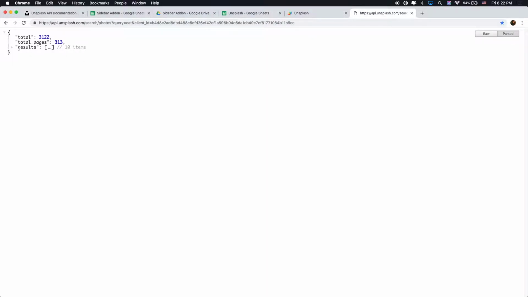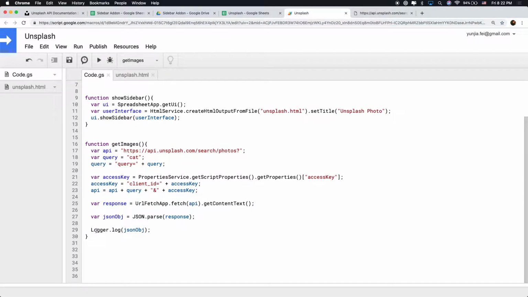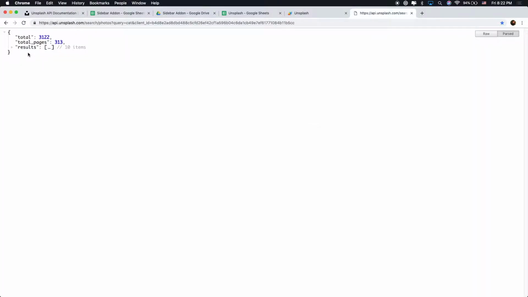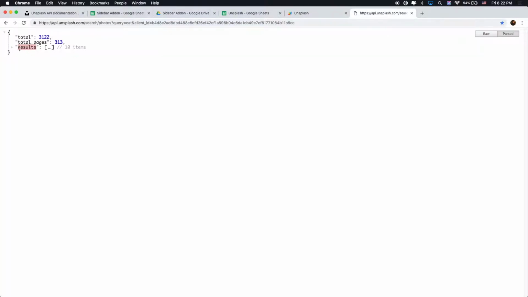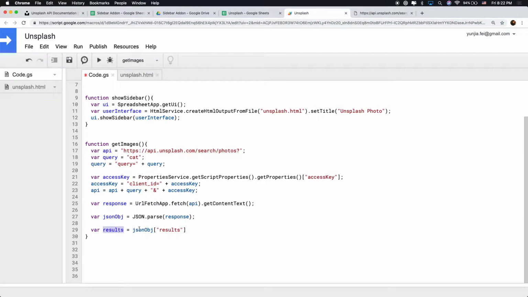we are going to do a loop here. Since we have result, we have 10 items in the result. Okay. And we are going to var result will be JSON object. The ID will be this one, result, okay. So now we have an array, since this result is an array with 10 items. So this is an array, okay? So the result is an array. So let's do a for loop.